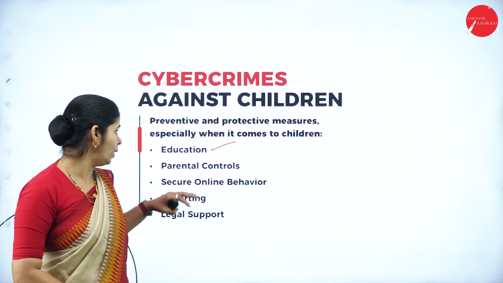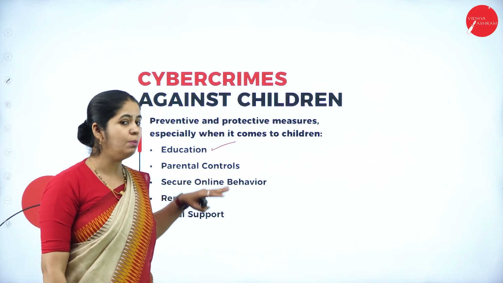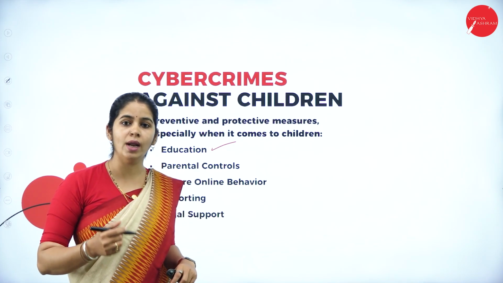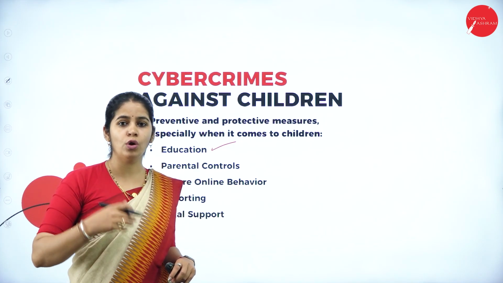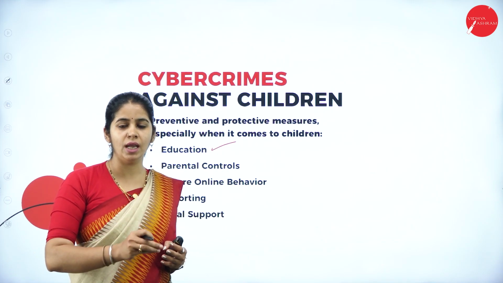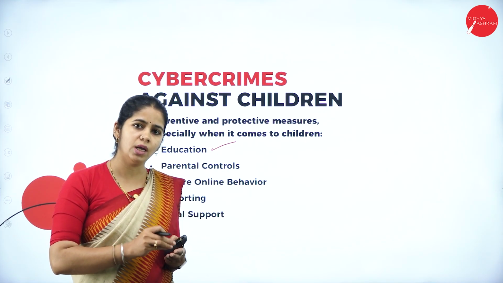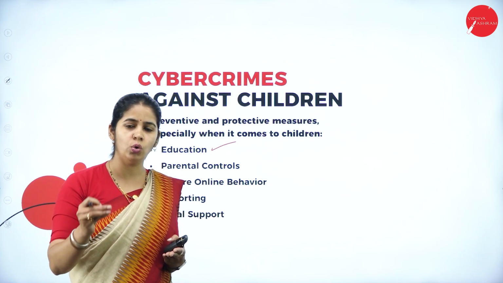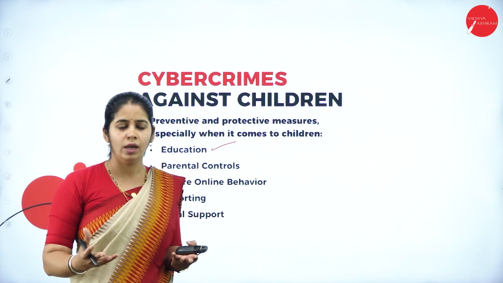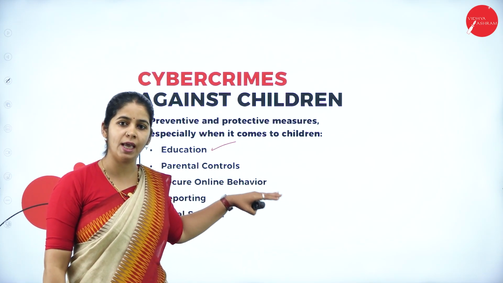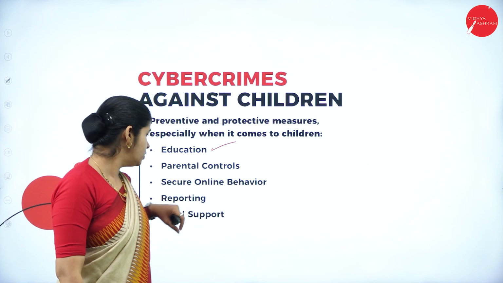We can block the websites. Then secure online behavior. We should teach how to have secure online behavior. Simply, we should not post each and every detail, what we are doing, what we are eating, what we are doing at this particular time, what is my next day schedule. Everything we cannot post, right? So, how to behave online, secure online behavior, we should teach to the children.